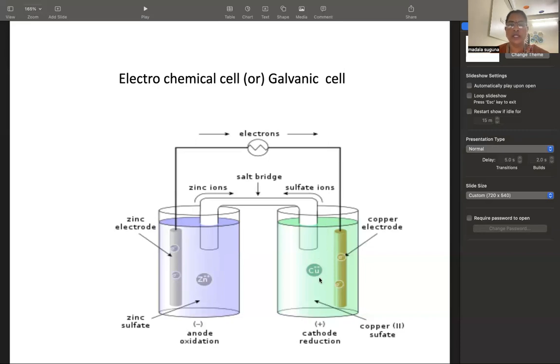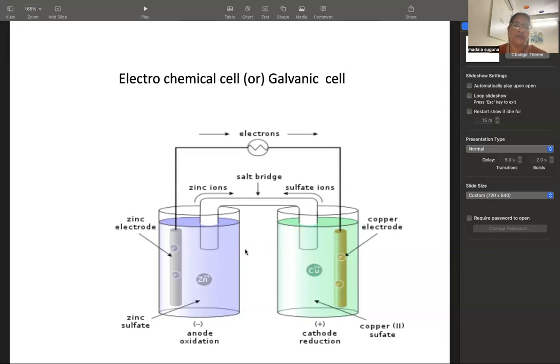At the cathode, the electrolytic solution has Cu2+ and SO4 2- ions. Cu2+ ions come in contact with the cathode, enter into the metallic lattice and reduce into copper atoms. So this is called reduction. Cu2+ plus 2 electrons gives rise to Cu. So the anodic material releases electrons. These electrons are gained by cupric ions. So oxidation and reduction chemical reactions go side by side.